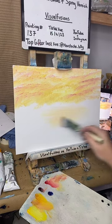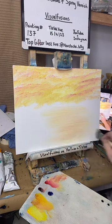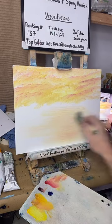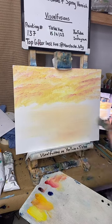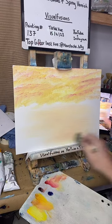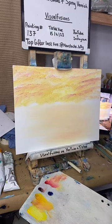Let's just put a touch of this down here, because I might have some water or something. Just add in some colour. Yeah. And of course I've got the liquid white on there, so that's blending quite nicely.